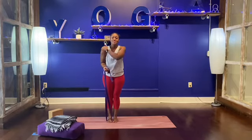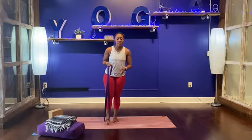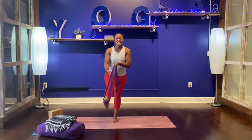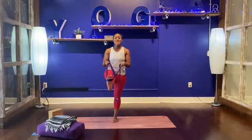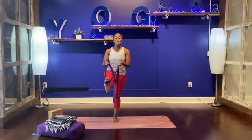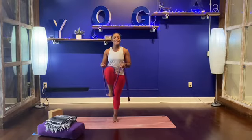Now, shift over to one side. Begin to lift your leg, extending your leg out wherever it needs to go. So your hands never have to touch your feet. You have your strap for support. Keeping a little bend in your knee. If you need, take a deeper bend. Not having to touch your feet, use your strap. It's perfect.